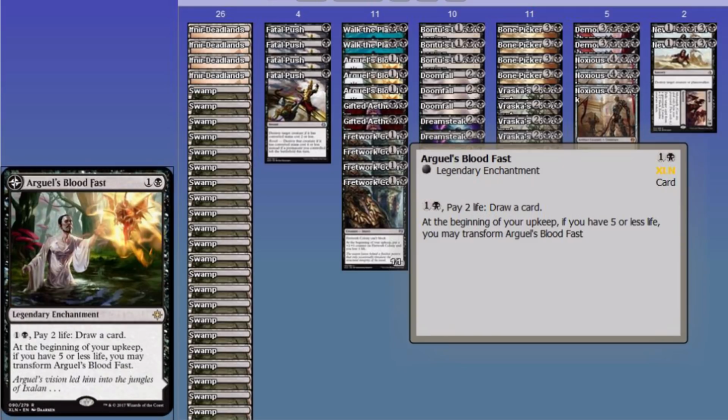Now, Arduel's Bloodfast is very important because just think, okay, you're out of cards. They have nothing on the field, but they have 4 cards in hand. You know that next turn they're going to start summoning things, and you only have like, what, a 50-50 chance in this whole deck of pulling another removal spell? So you will start losing if you run out of cards.